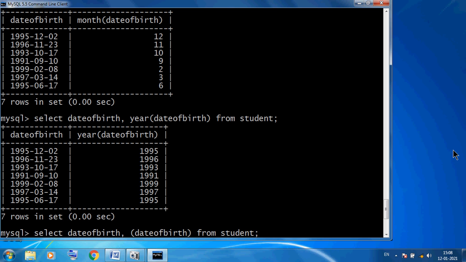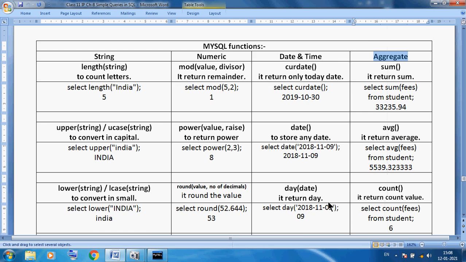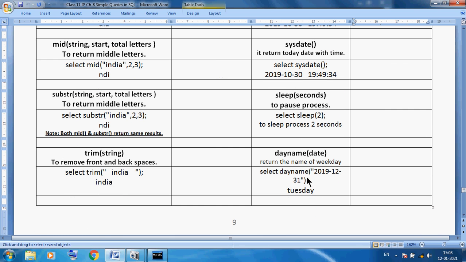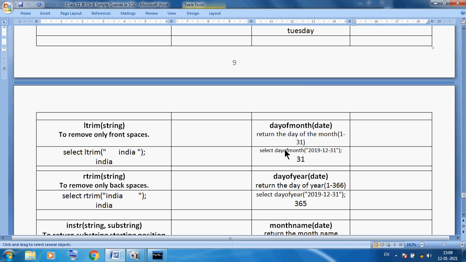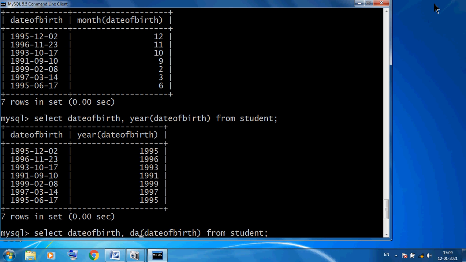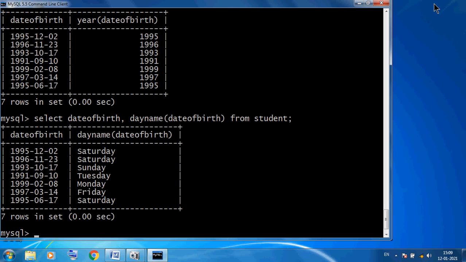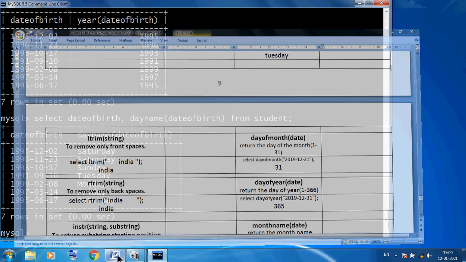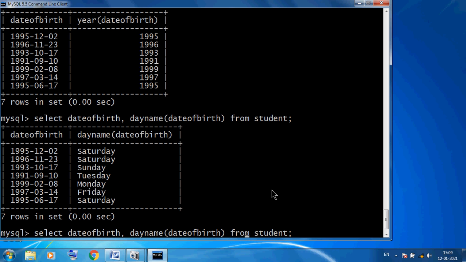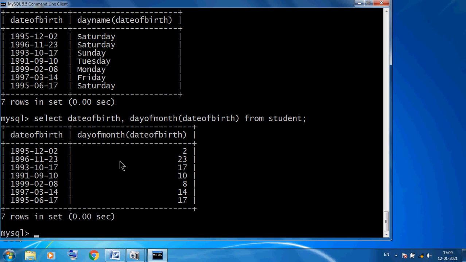Here we can use the remaining functions. Suppose day name, day of month, day of year. So here I am using day name, and it will display the day name. Then we can use day of month, so you can see day of month, 2, 23, 17.